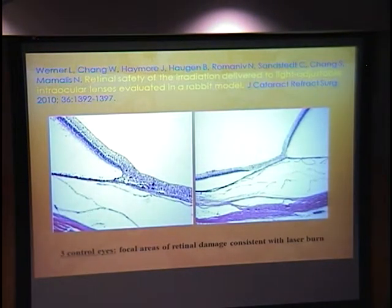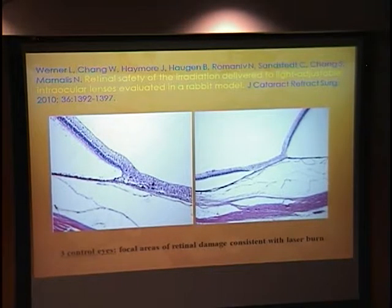And what she showed was that in the control eye, so those that don't have the UV blocker in them, you get this retinal scarring. So you see this scarring event right here. But with those that had the study lens, or rather the Calhoun light adjustable lens, which has the UV blocker in it, you didn't get any retinal scarring in the study. So that's suggesting that applying the highest intensity light possible during the adjust or lock-in procedure is not going to affect the retina.